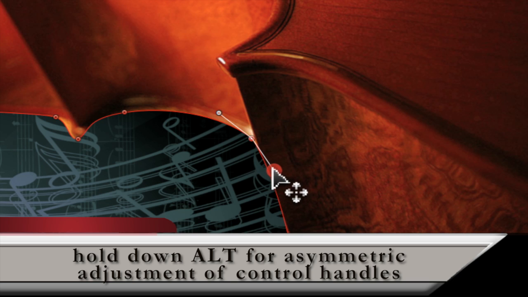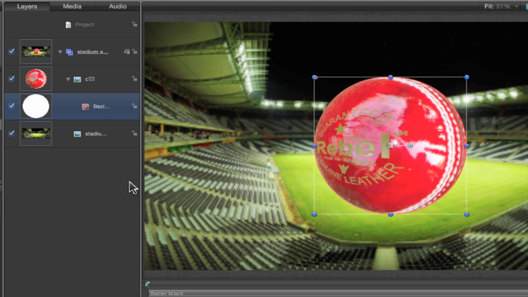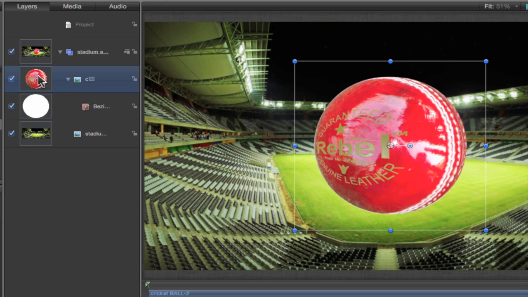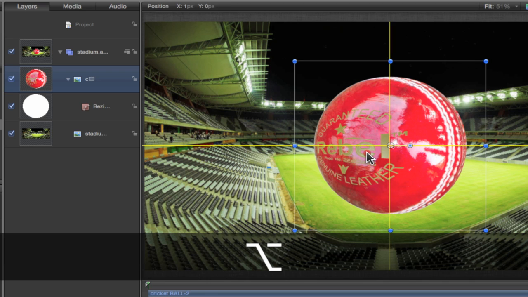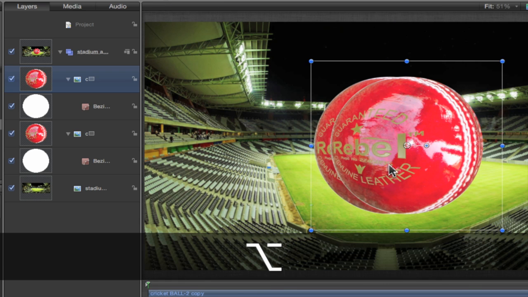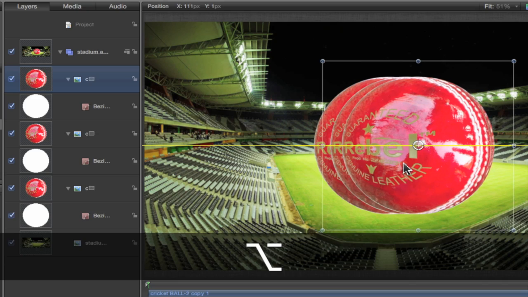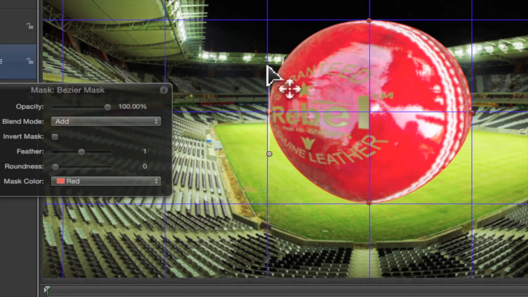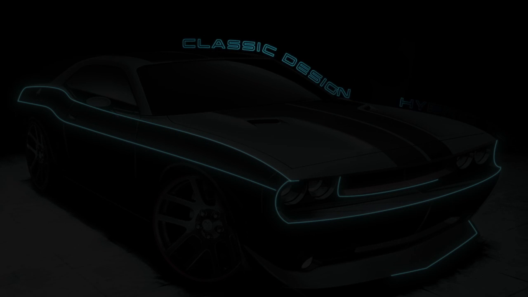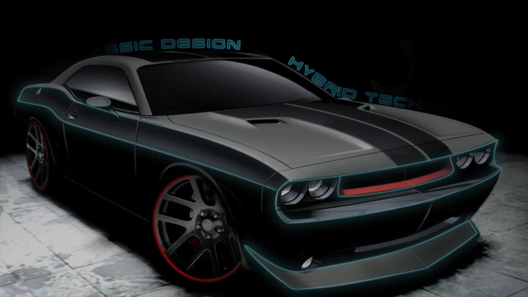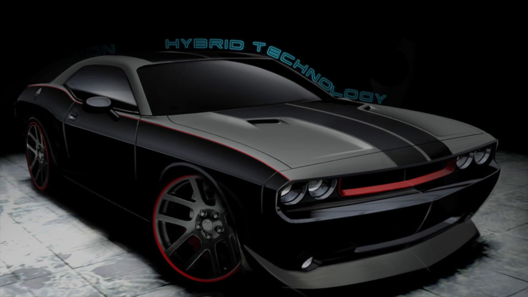To copy or duplicate a mask shape together with its media, ensure that the layer that contains the mask is selected in the Layers tab, then hold down Alt and drag to a new location. We've seen how Bezier curves offer detailed control for creating masks, and with a little practice, the process soon becomes intuitive. In the next tutorial, we'll discuss how Bezier curves can be used to create animated paint strokes and also text motion paths.